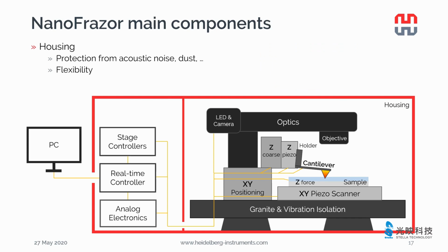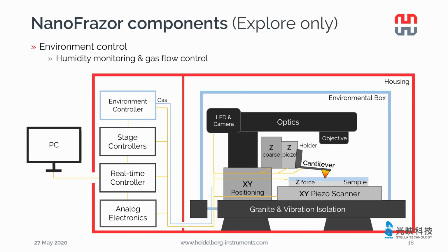All the hardware components are enclosed in the housing to protect them from acoustic noise, dust, and so on. We can put all the hardware and electronics in one housing or separate them into 2 housings.